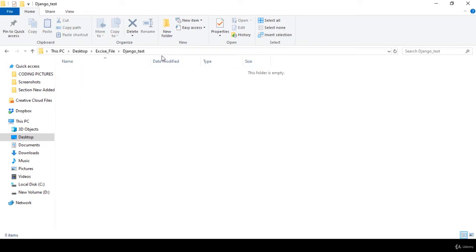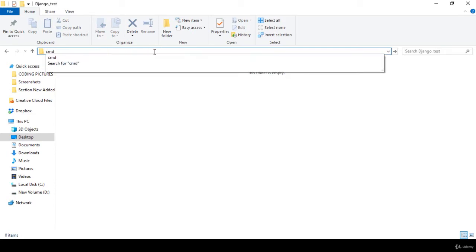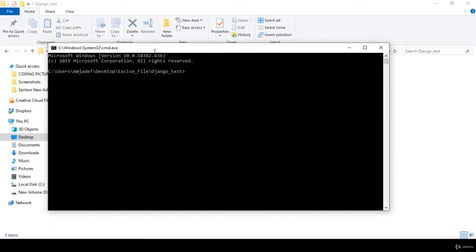If you want to create it, first of all, in that particular folder area you have to define CMD. Now you can see it's getting into our system, then the desktop, which is our exercise files folder, and into that folder, our Django folder. So in this particular folder area I want to create a project, that is a Django project.